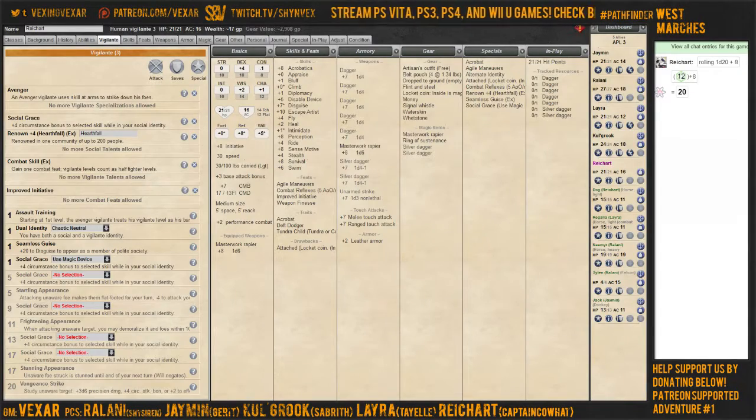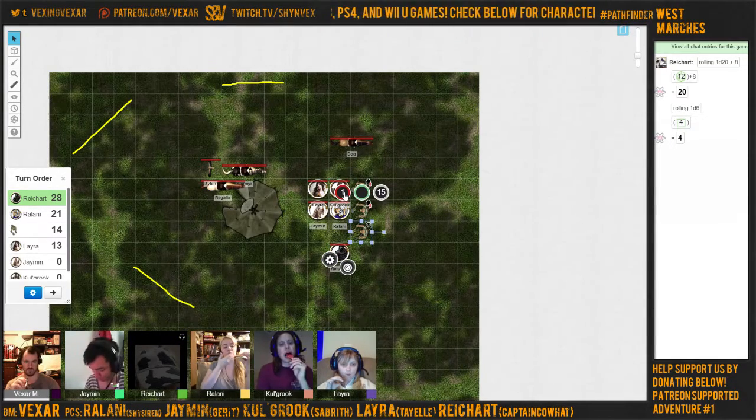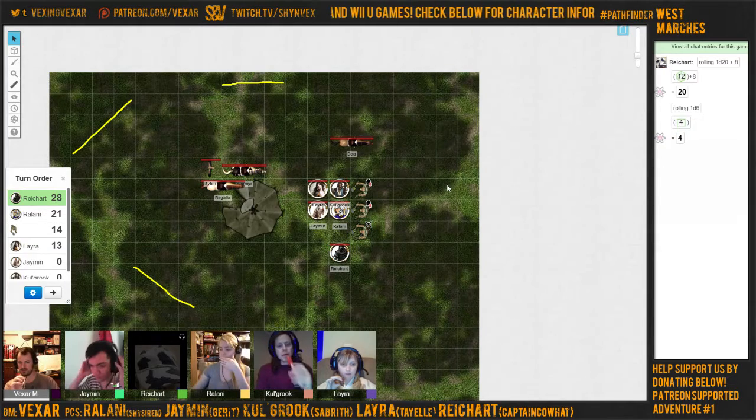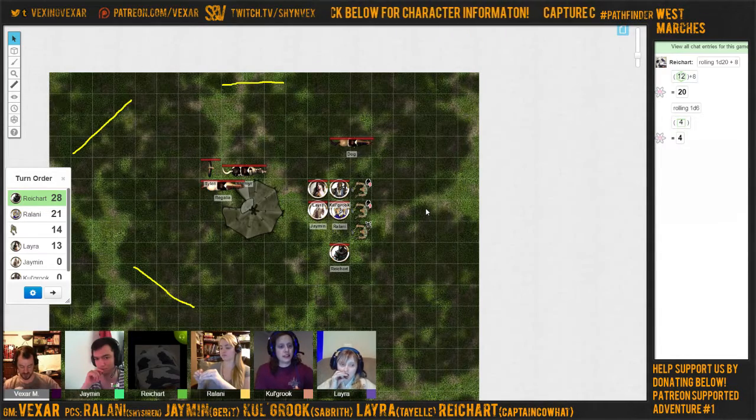One d6. Yep. 4 damage. Oh yeah, that's right, because I have no strength. So you slice a gash across his chest, but it is just barely standing there. It's shocked at the moment, it looks down and it's just like, oh.